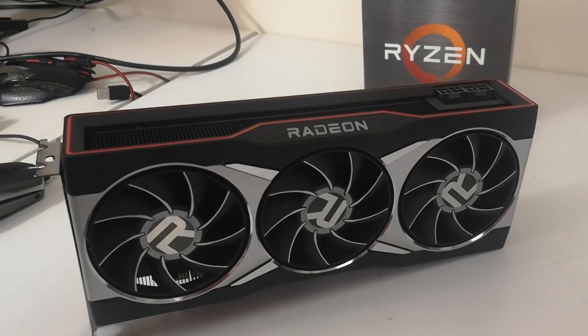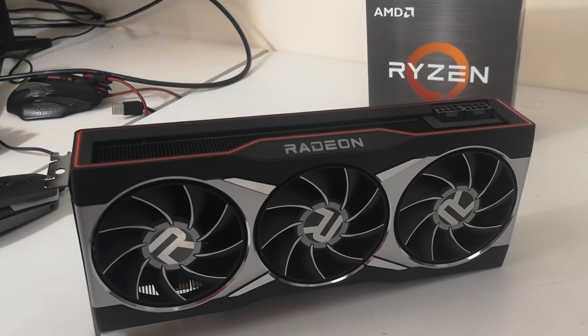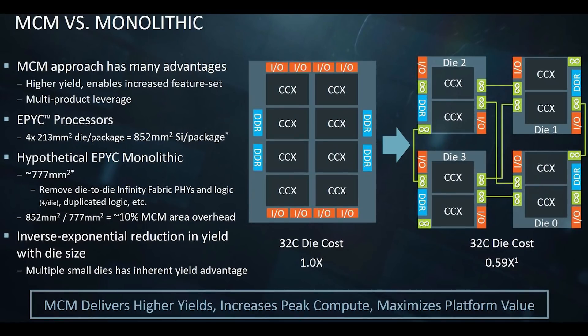I was also asking about the chiplet nature of the GPU — this one's quite interesting. It's a chiplet-based GPU, but it's also a monolithic-based GPU. I know those two phrases completely contradict one another, but it basically depends on the GPU SKU. I was told that Navi 31 and 32 are going to be chiplet-based, whereas Navi 33 is going to be monolithic in nature, which raised an eyebrow, but my source has been really accurate in the past.